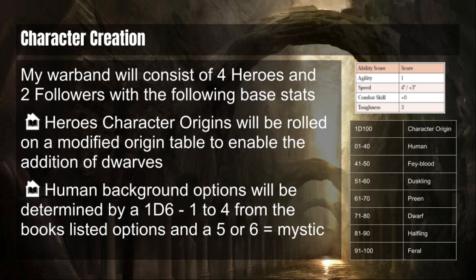Second house rule item, I'm rolling for my human background options instead of picking them. There are four available in the book. So basically I went from left to right. You roll a d6 and on a 1, you pick the first one, and so on. On a 5 or a 6, that human becomes a mystic.